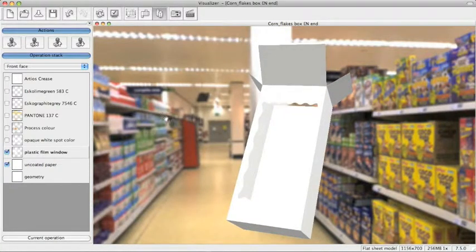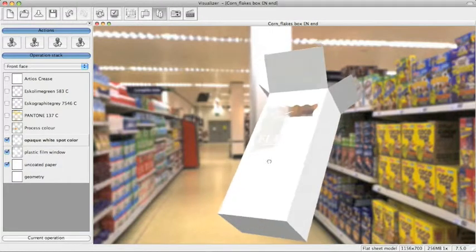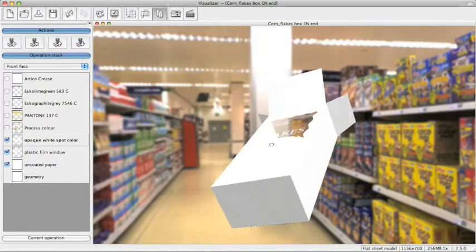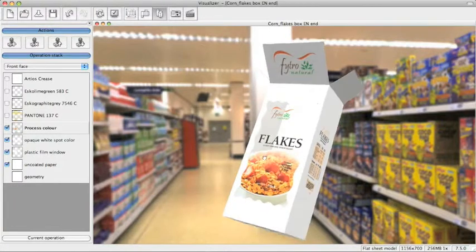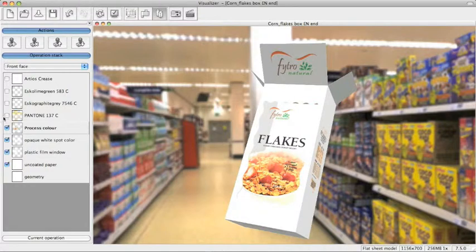So again, I can see 3D using the 3D image from Adobe Illustrator that was created through RTS CAD. And I can apply on there my screen printed white color. You can just see that on the window there. That's going to be the backer to my process color. So just apply the process color, and you're going to see the same image come in on the top there. There we are. You can see because we put the screen printed white behind it, it's showing up nice and strong, just like you would do in a real printed job.